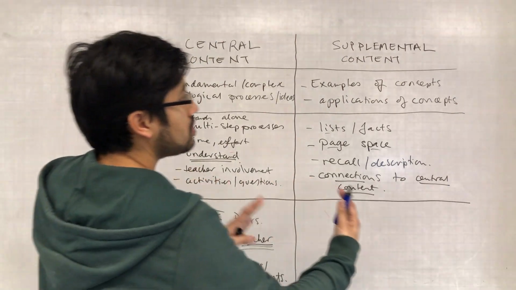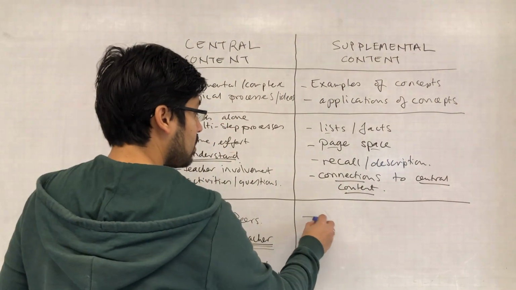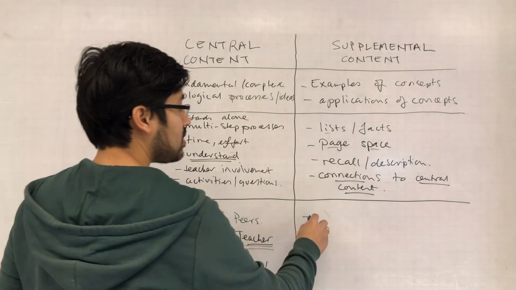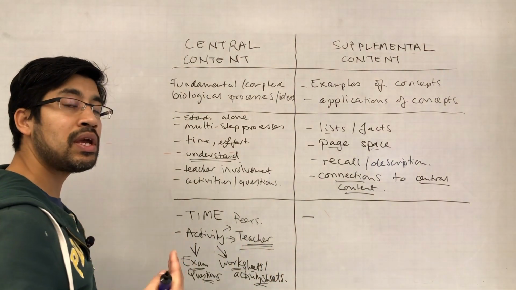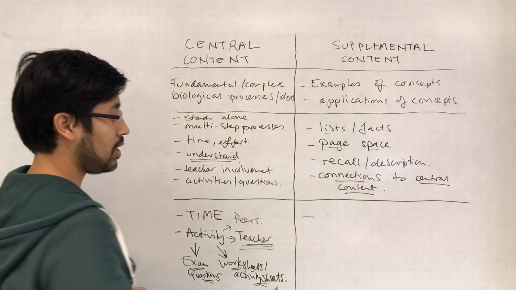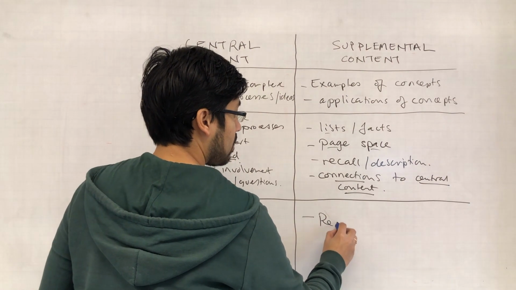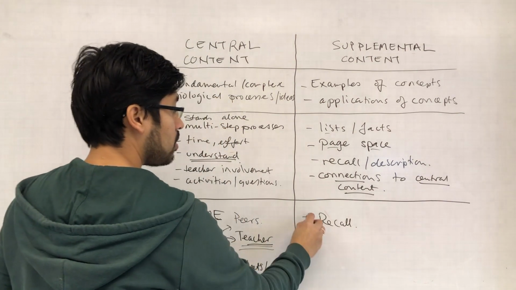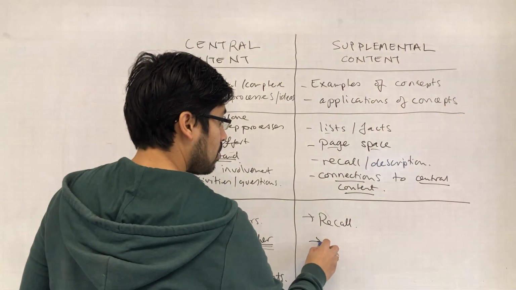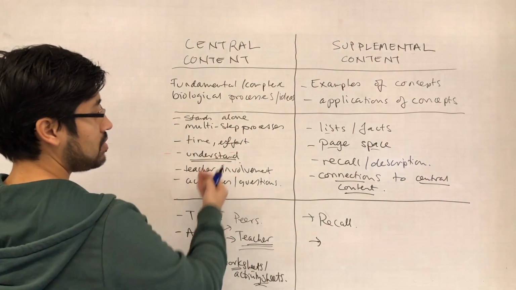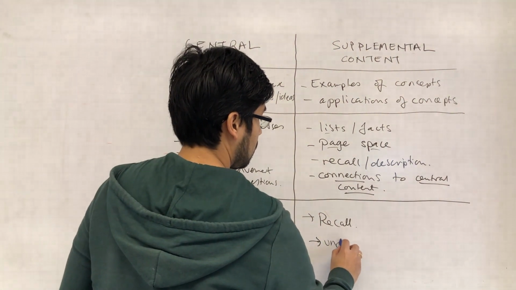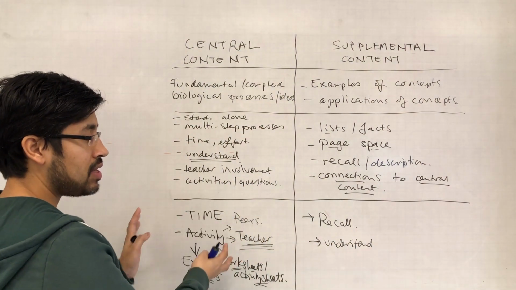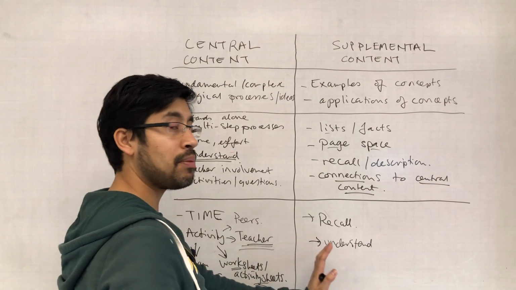Now supplemental content. Again, exam questions help with that, but here you've got to use your time wisely. You need to make sure that you're not overspending your time. So I would suggest here that in terms of supplemental content, it's mainly about recall. It's mainly about making sure that you understand how it connects to the central concept. So understand how the central content is being applied.